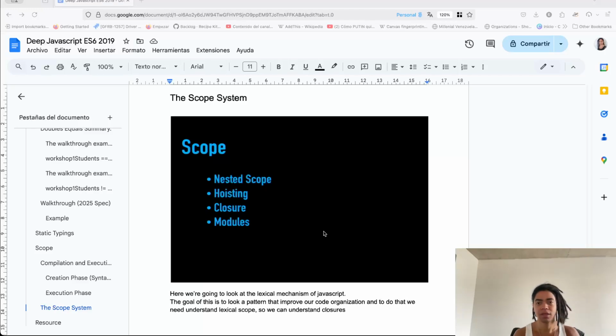Undeclared means you didn't even create or declare it. And uninitialized is used for block scope variables, when you have the temporal dead zone: you declared it but didn't assign any value, and the value is not assigned by default to undefined. So for example, what happens with var.